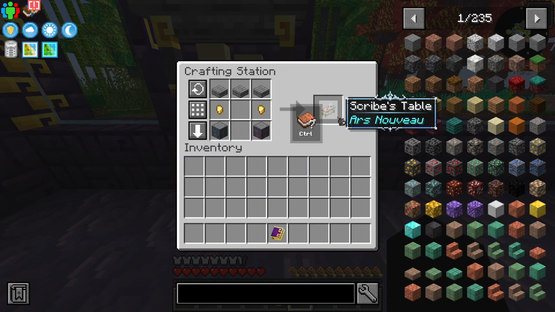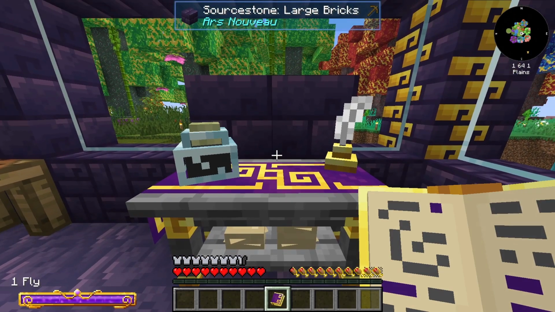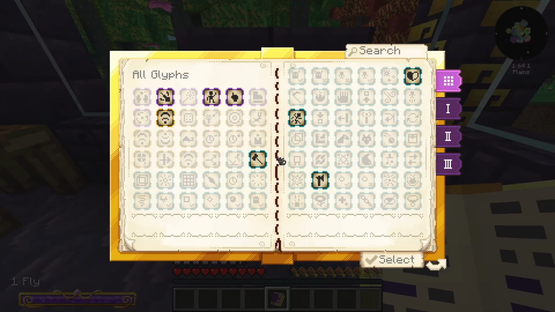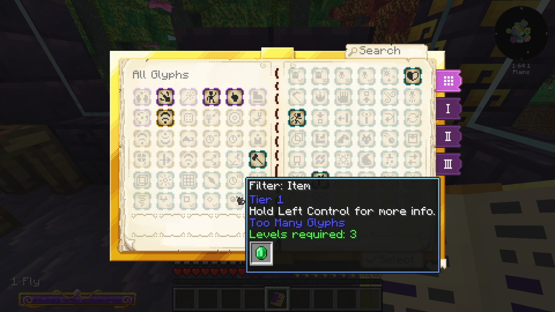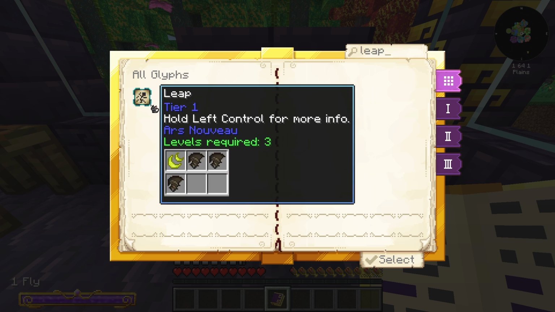With our newly acquired archwood logs, we can now make our scribe's table. To use the scribe's table, hold any tier mage book and right-click the table. Each glyph requires specific resources and some experience levels. For Amplify, you need 1 diamond pickaxe and 3 experience levels. For Leap, we will need 1 air essence, 3 Wilden wings, and 3 experience levels. I will show you how to get those new resources shortly.